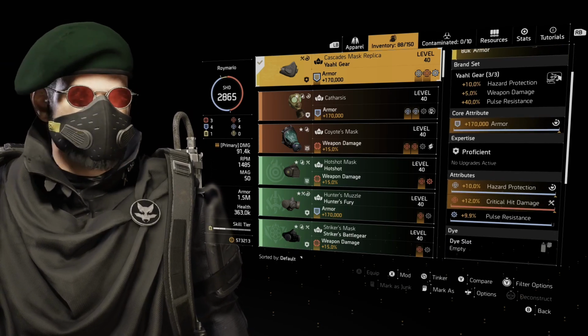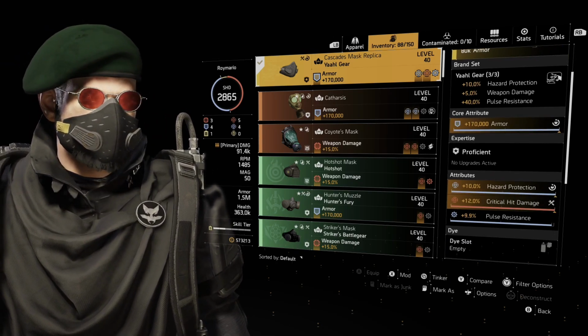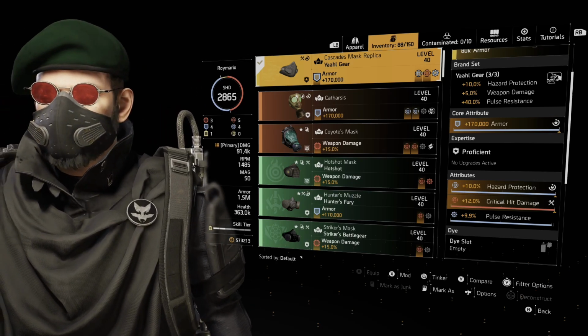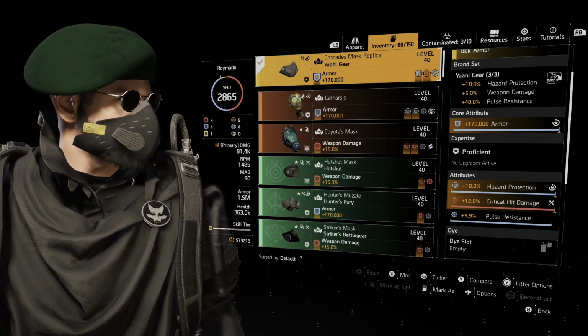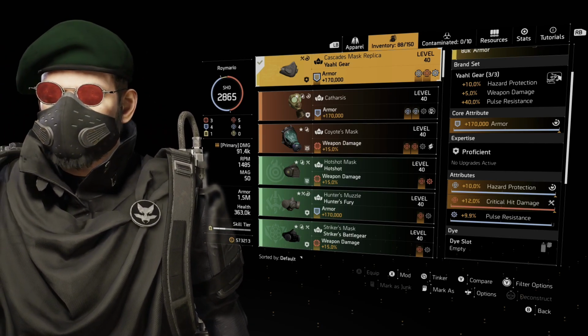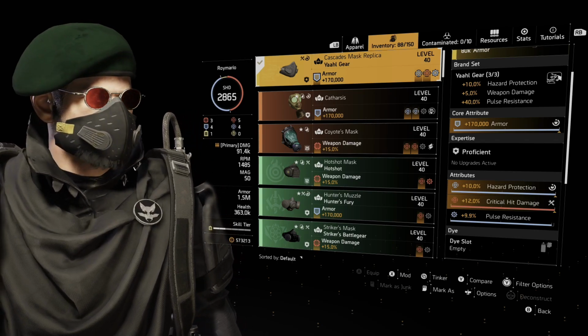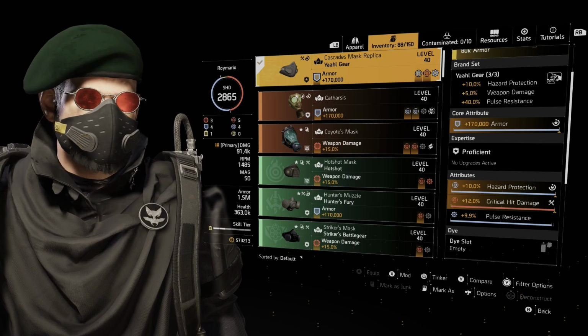But as you can see, we've got armor, hazard protection, and crit hit damage. Another key reason why I'm running the Auro is because we're going to be using a lot of crit damage rather than crit chance, because we're sacrificing the crit chance for hazard protection. So obviously the SMGs come with a boatload of crit chance, so that's why this is perfect. I don't think it'd quite work with an assault rifle, unfortunately.